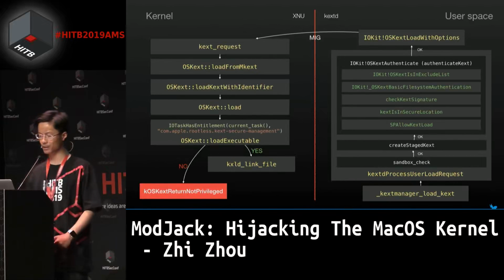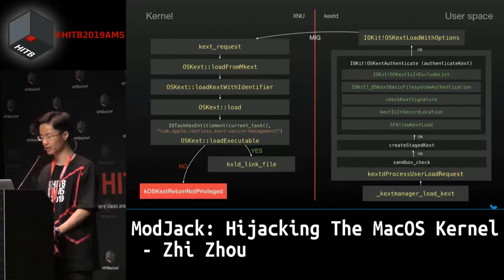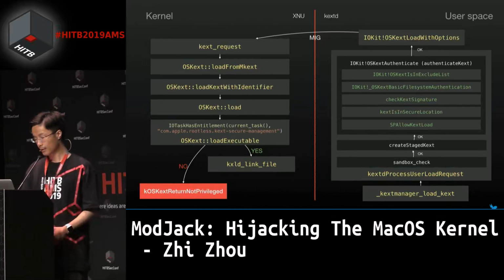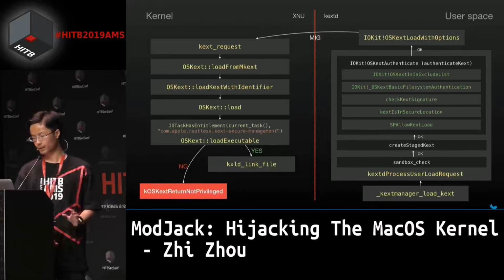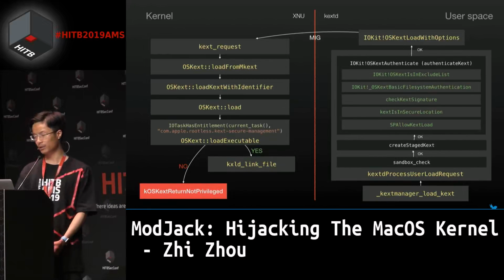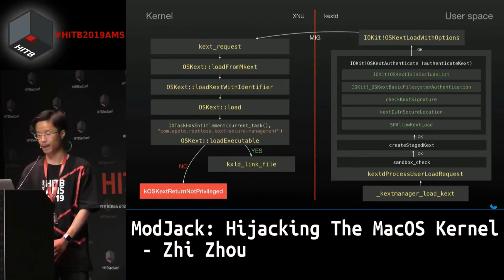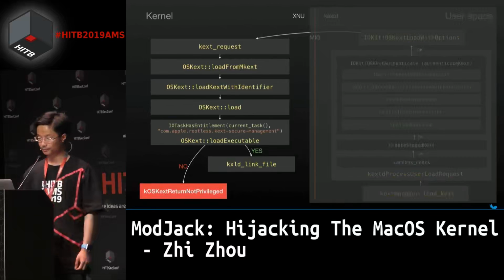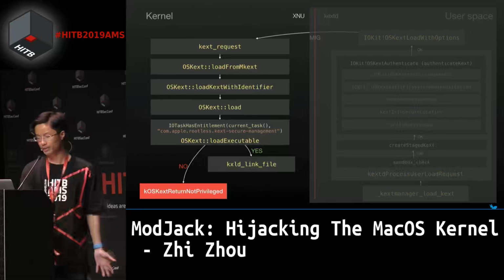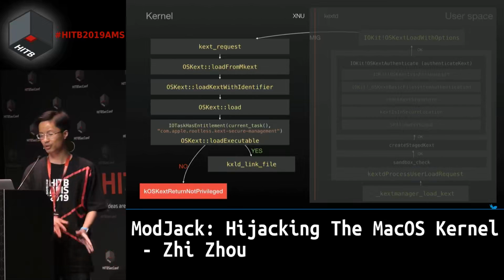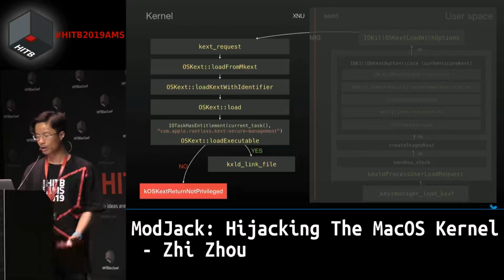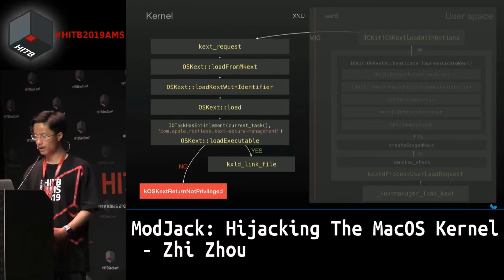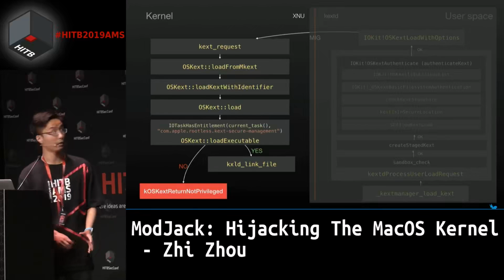Despite the complexity of this graph, I just want to point out a serious problem: on macOS 10.13.6, the code signatures of these extensions are checked by user space. The kernel does not check them. So let's just mute the other side. The only thing the kernel cares about is that the caller process has the com.apple.rootless.kext-secure-management entitlement.